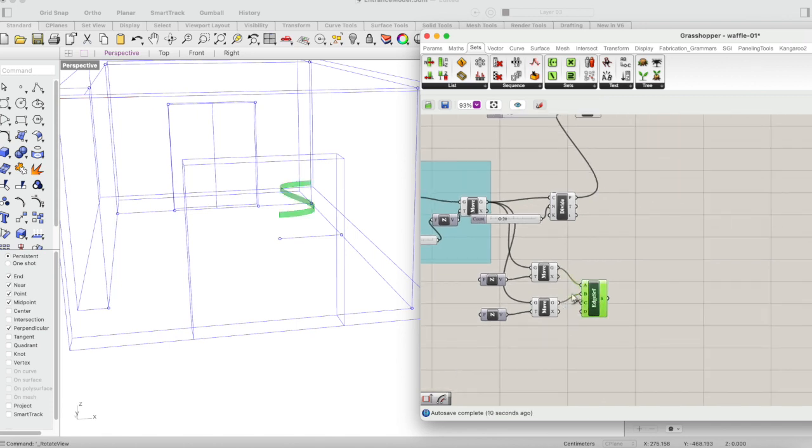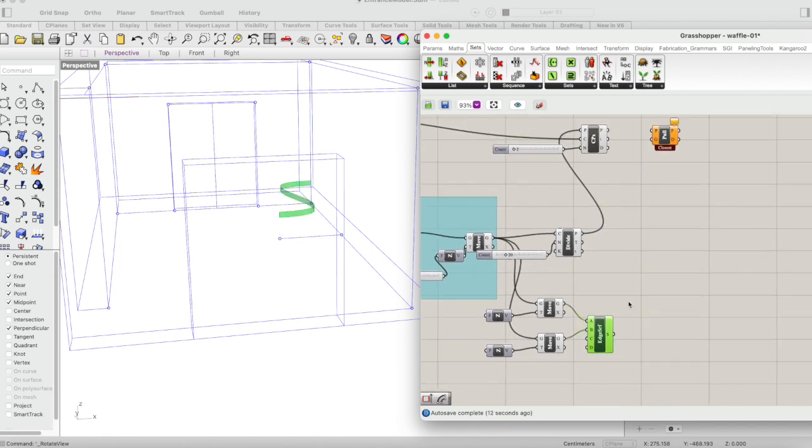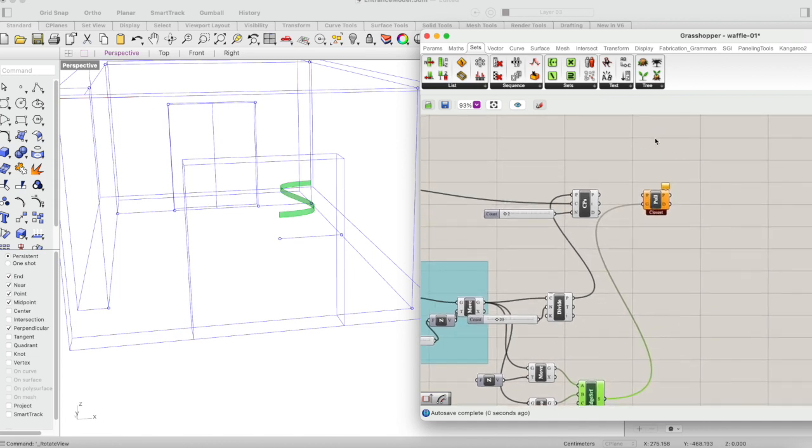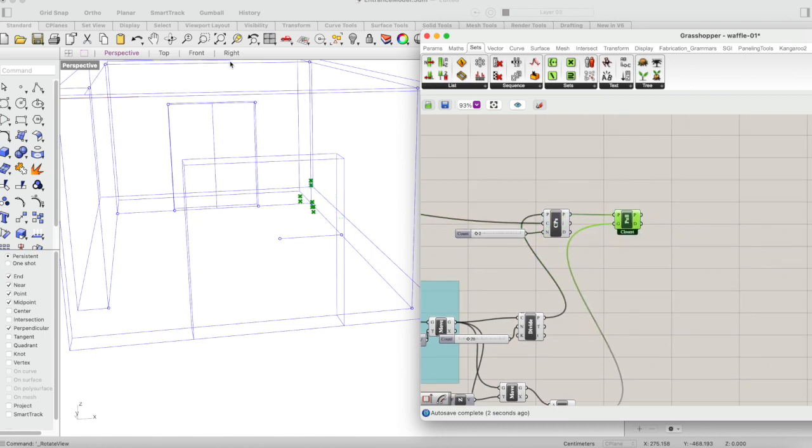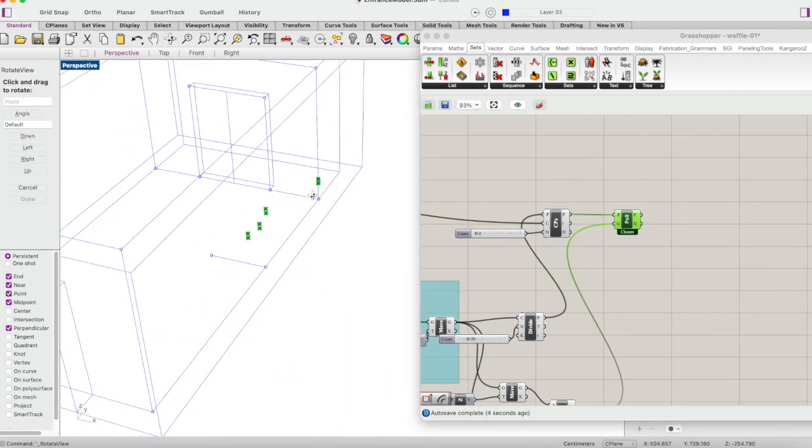I think it's enough. So you can basically use this geometry as well over here instead of these points or the curve, and you like to pull these ones, and yeah, basically you see that it's pulled.